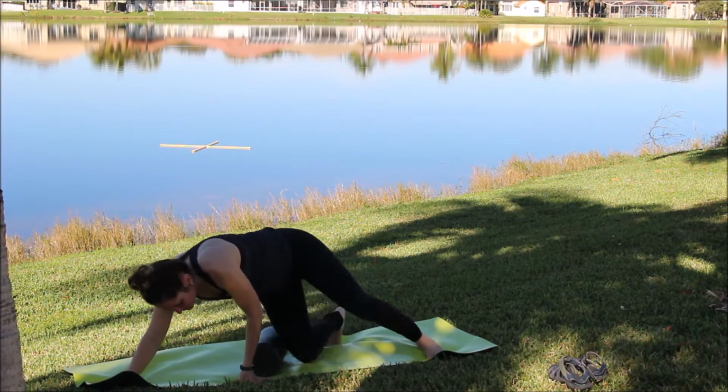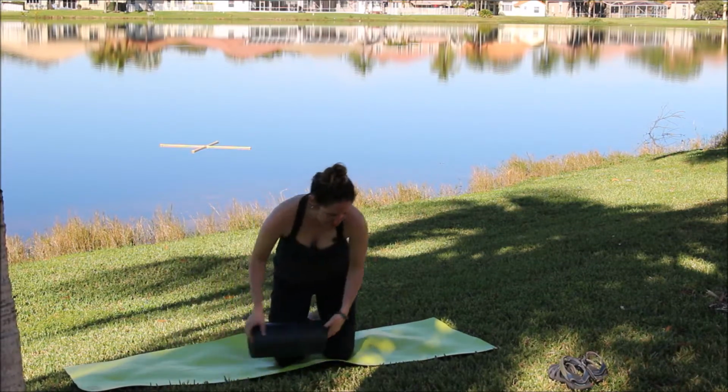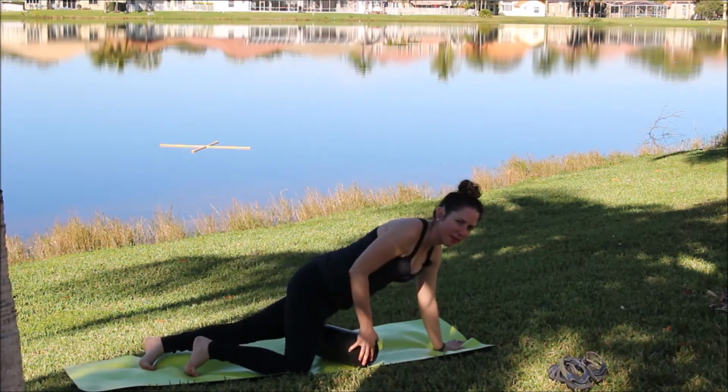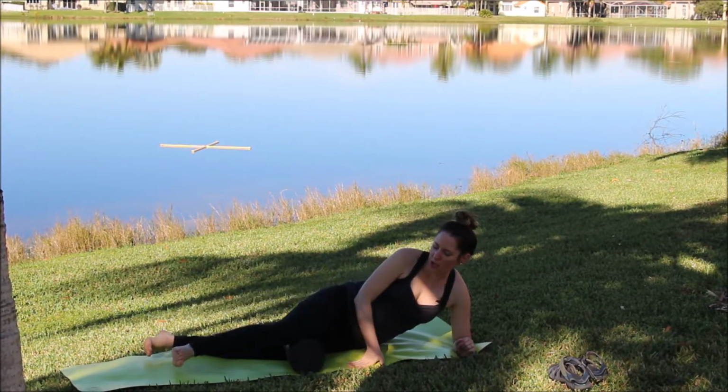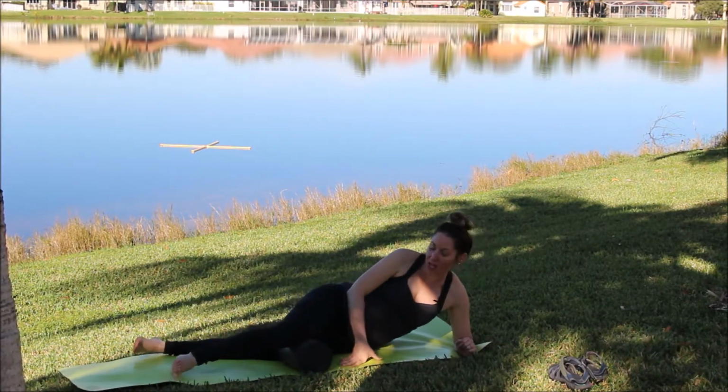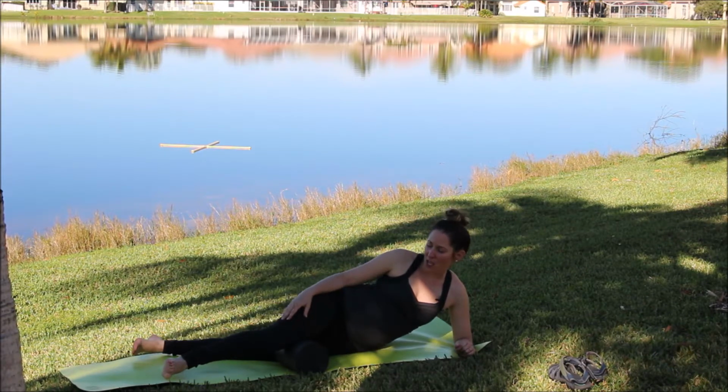Good. And then, so I'm going to face this way. Moving all around today, Anya. So to get into your sartorius, put the foam roller underneath your inner thigh. Your toes are turned away from the body.